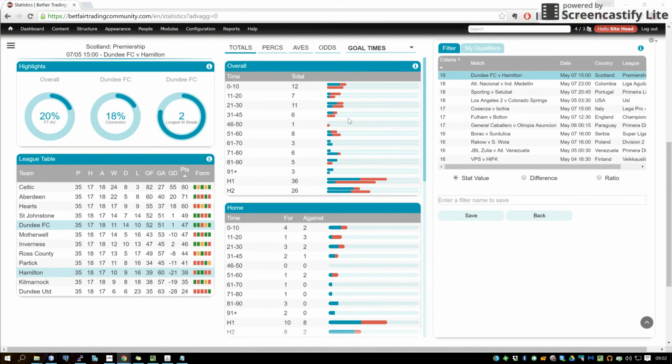Pitfalls of the strategy: obviously it could go the other way and the same team scores twice in quick succession, at which point your 1-all back is gone and you've got pretty much no chance of hedging really. Liquidity is also never as good in the half-time score market. You want at least a few grand matched before the game, really, with the price spread nice and tight as well. And the other issue is that, as I said before, the prices do move quicker in this market, and that means that the price on our 1-all back is going to start moving in the wrong direction quite quickly if there is no goal in the first 20 minutes or so.